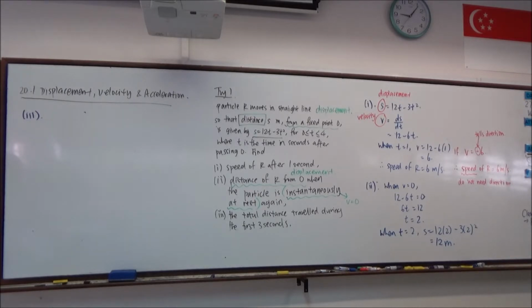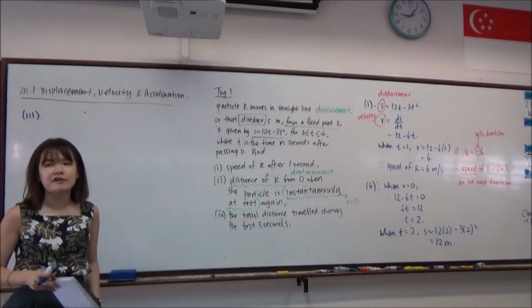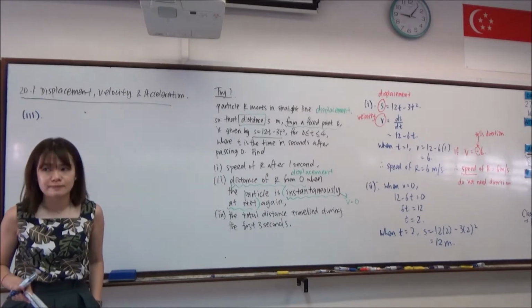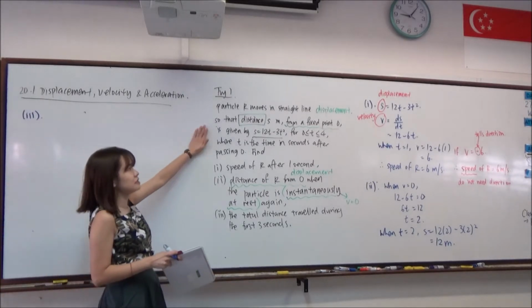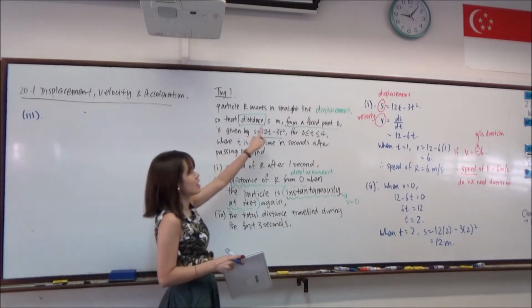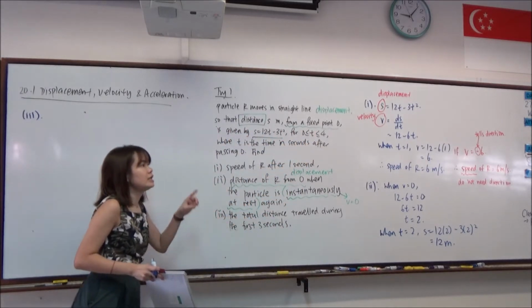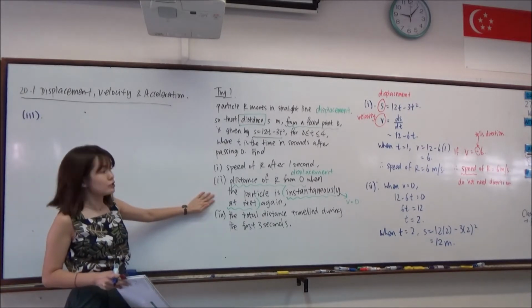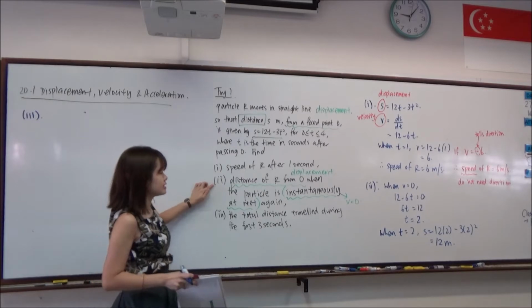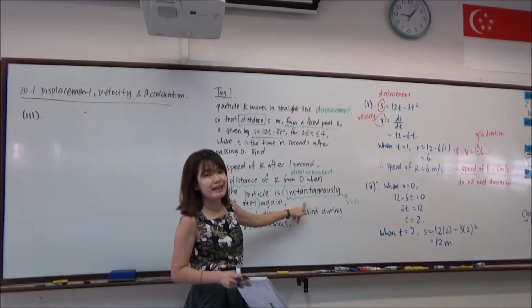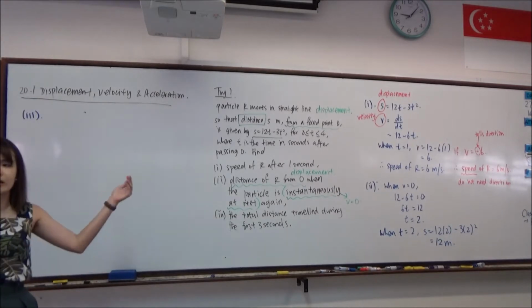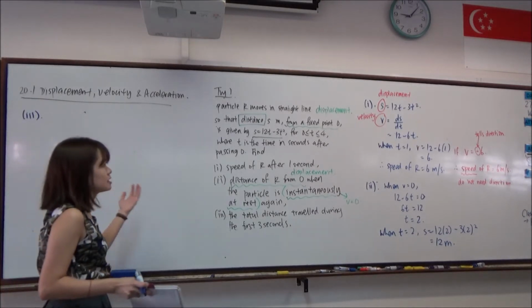Questions up to here? Okay, part 3, we are trying to find the total distance travelled during the first 3 seconds. Okay, the question asks for total distance, not total displacement. So the things that are given to us is only displacement, because they are relative to a fixed point O. Okay, so in this case, we need to understand the situation that has been unfolded for us in part 1 and 2. We found that in part 2 itself, there is a point whereby it is instantaneously at rest. Just now we agreed that when it is instantaneously at rest, it might actually mean that it is changing in direction because it can't possibly be stopping.